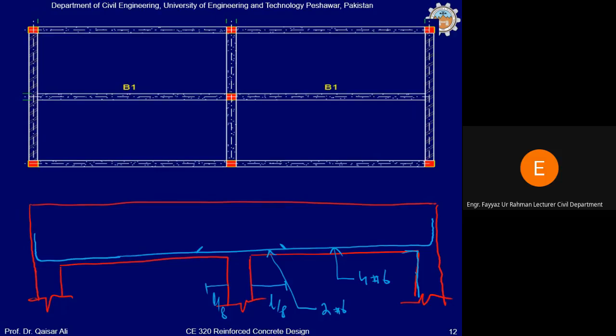इसको अगर आप देखें ना, यहाँ पर अगर आप एक सेक्शन काटे तो in the bottom you will see 4 bars, और अगर यहाँ पर हम एक सेक्शन काटे so in that case you will see 2 bars only। अब क्लियर है कि नहीं? मतलब ये कि आप ये 2 बार्स at the continuous end, at the continuous support आप इन 2 बार्स को कर्टेल करेंगे। इज इट क्लियर नाउ?